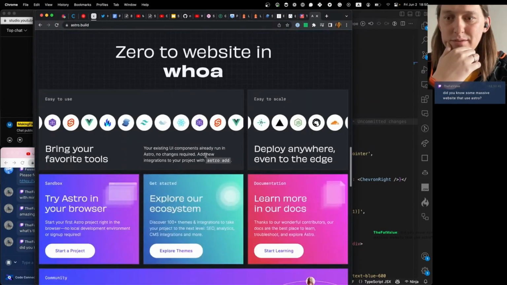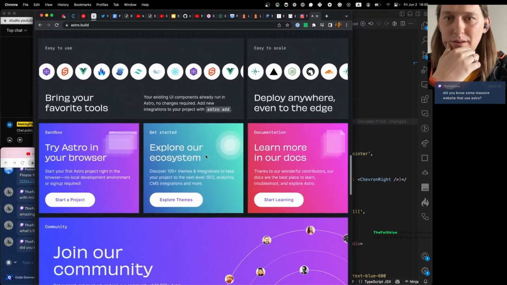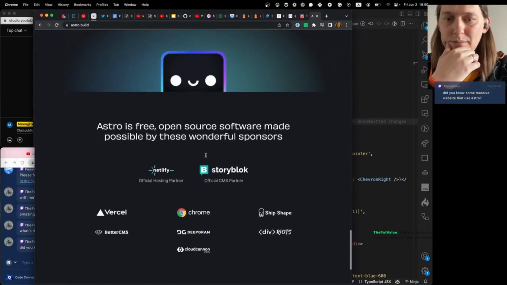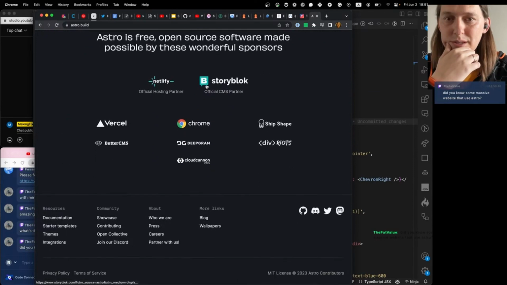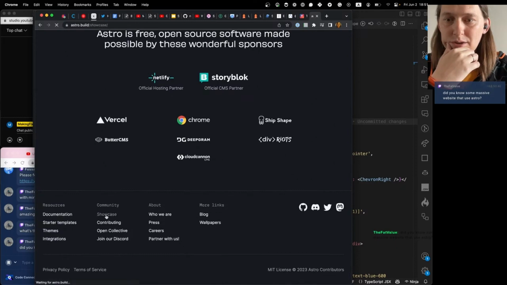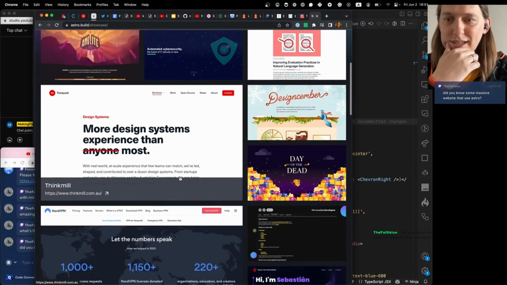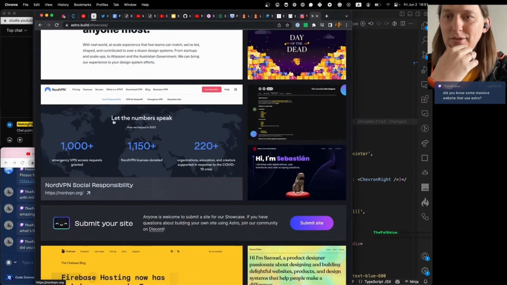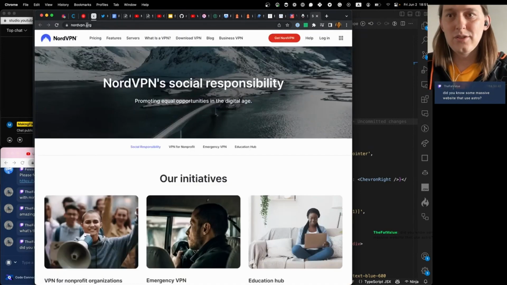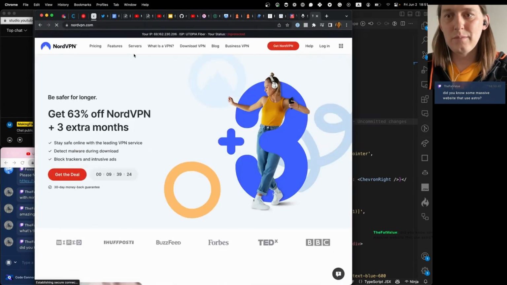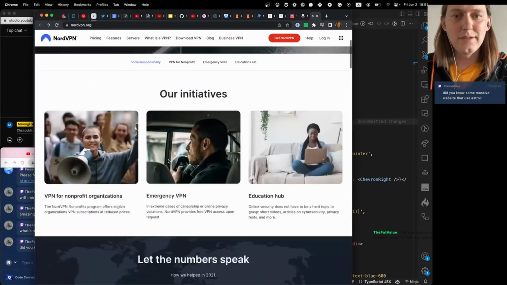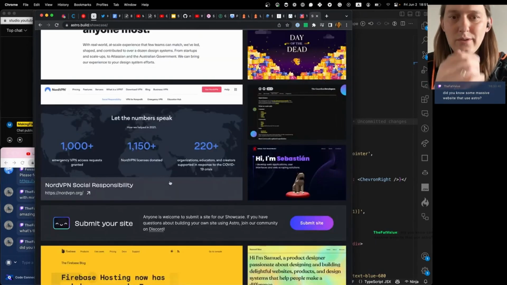Showcase. I knew about NordVPN. It's not the whole NordVPN. It's nordvpn.org. They have nordvpn.com. So this one is, I think, in React, but they have this one in Astro.